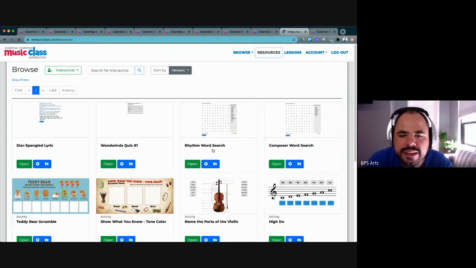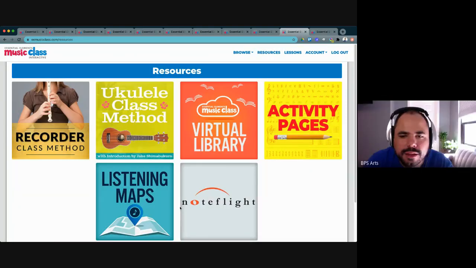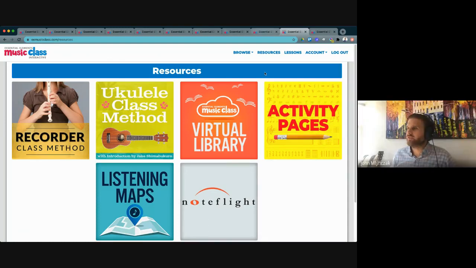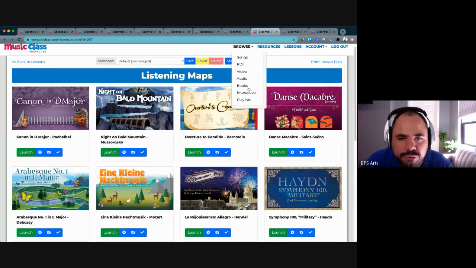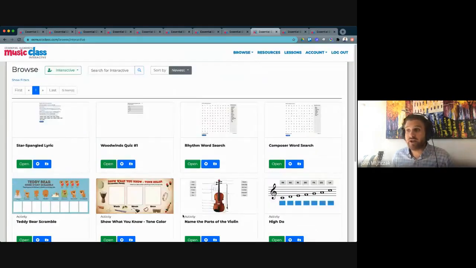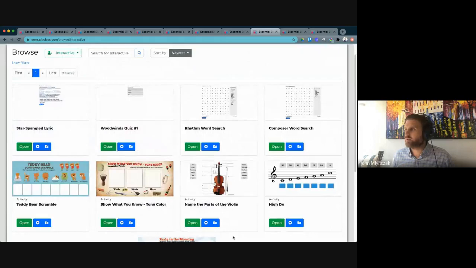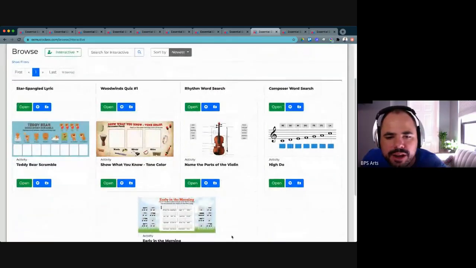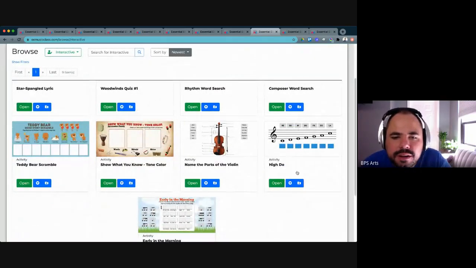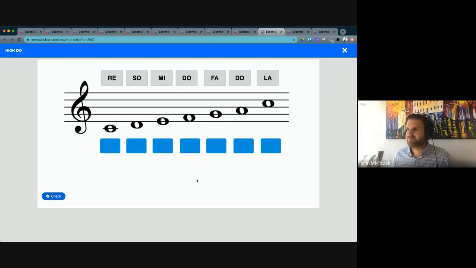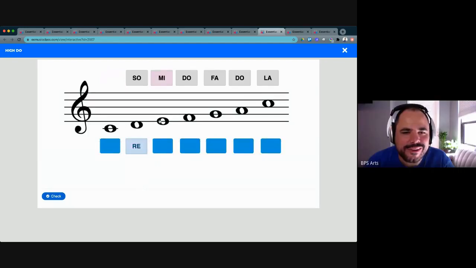Can you show us the do re mi one, the solfege? Where it looks like a drag and drop. Is that true? Yes. Let's open these. These are actually very, very new. So I have not actually played with all of them. Which one are you looking for? The one on the right, high do. Hi, Do. Hello. Yes. Oh, cool. All right.